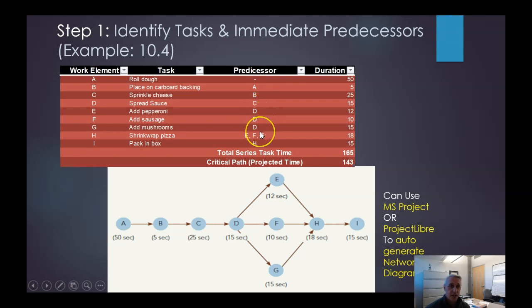Now E, F, and G don't require each other, they just require that D is done. So this is why you see a parallel structure that spreads across here for E, F, and G from D. However, H requires that all of E, F, and G be done. And then that has to be done before you can package up everything, pack it on the box. So if we were just to add up the times for each of these tasks, this is assuming it's in series. So we would be 165 seconds. We did everything one by one.